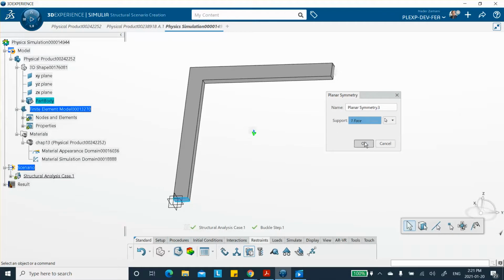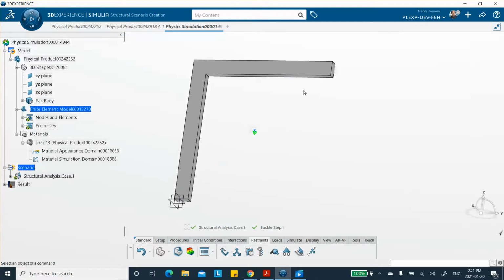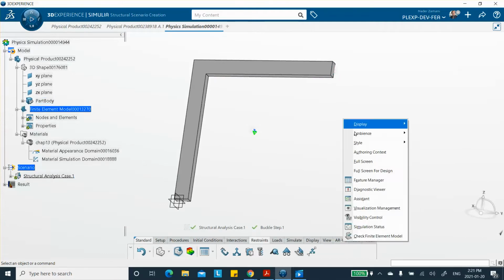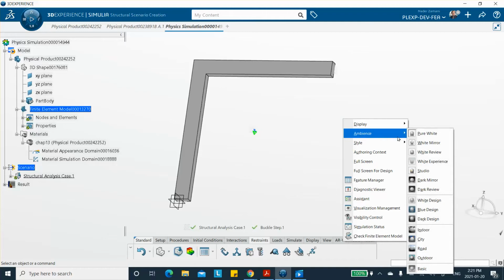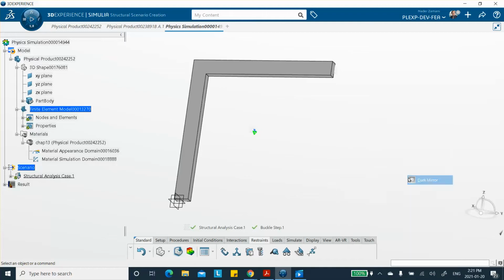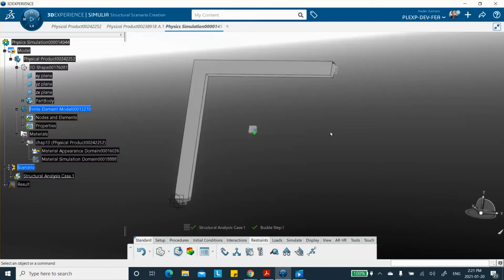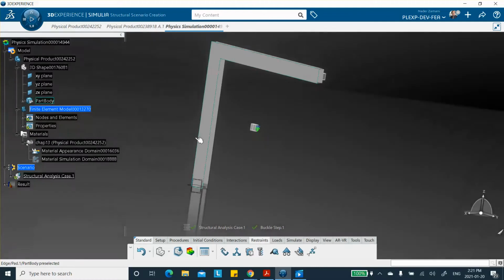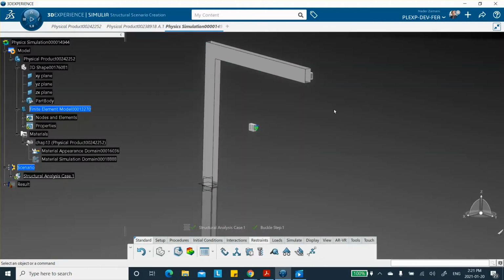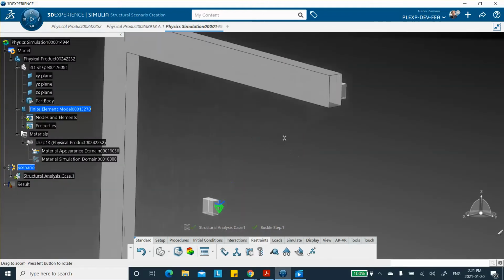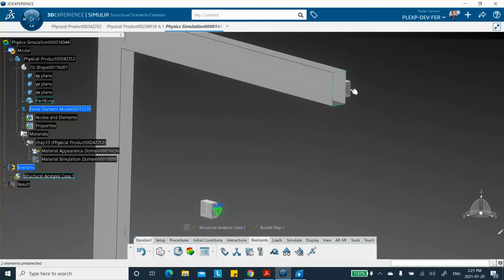Now, because the background is pure white, you can't see really well where these icons are. So let me change the background, ambience, dark mirror. Okay, there we are. So now you can see that there's a plane of symmetry here. Get closer, you can see that plane of symmetry here.